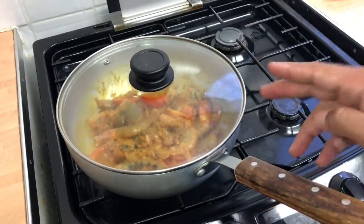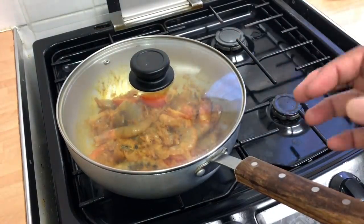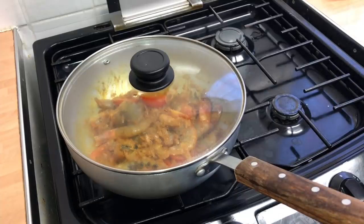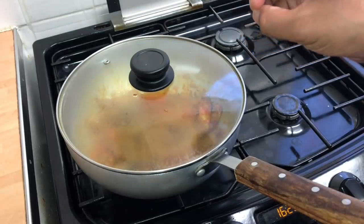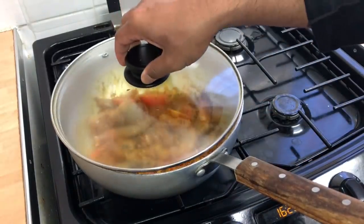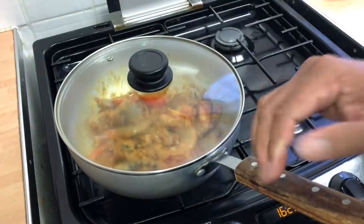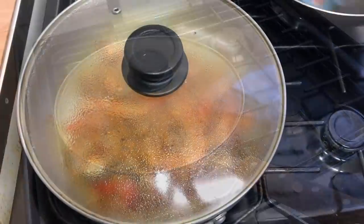So that's it, the fish has gone in, and we're going to Bhuna this for about five, six minutes, and then we're going to add maybe some water. Okay, so basically what she's saying is we're waiting for the prawns to release their natural liquid, and we're going to see how much liquid there is for the curry, and if we need some more, we're just going to add some water. So now we're going to cook this for a bit.